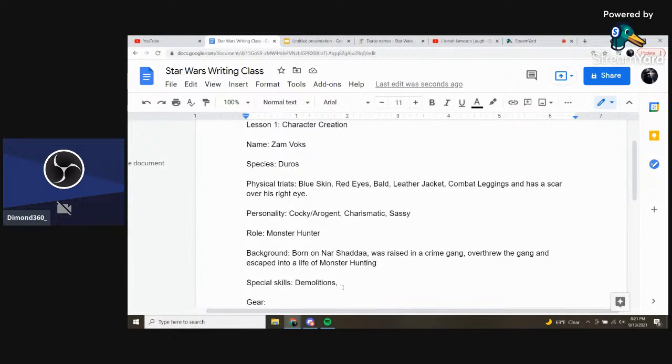And let's also say that he is really good at gambling. He is super good at it. And again, this makes sense to his character if we go back to his background, that he was raised in a crime gang. So gambling would probably be something that he grew up with. Again, the character's background makes up a lot of the character. The personality, his skills, and maybe even some physical traits as well. Like with the scar over his right eye and the leather jacket.